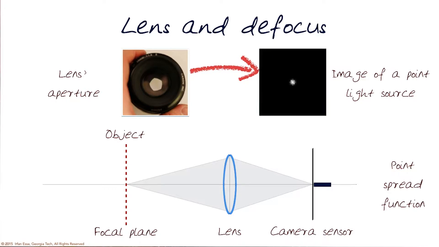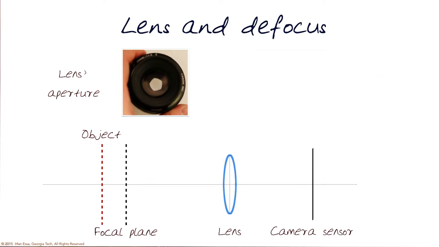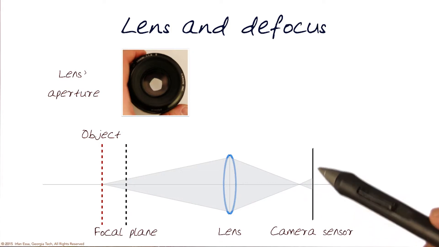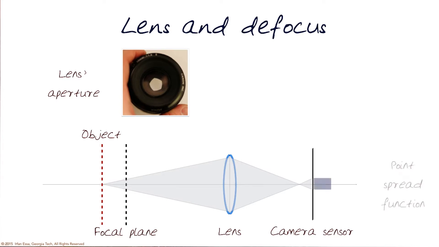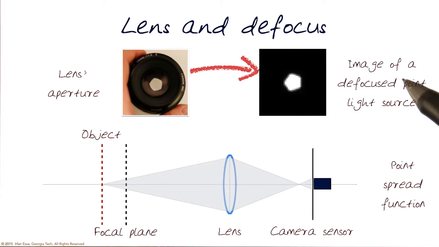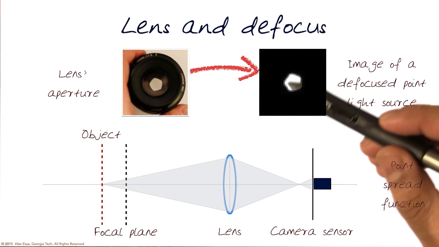Let's start thinking about what defocus does in the context of this simple lens system, which means I'm going to move the object to a different distance. The same light source from here would now mean that the actual convergence of this light is happening a little bit ahead. This is where my camera sensor is, so it's forming a little bit before this location. There's now divergence showing up, which results in a point spread function that's much thicker. That translates into the image of the defocused point light source looking something like this, much wider as shown here.